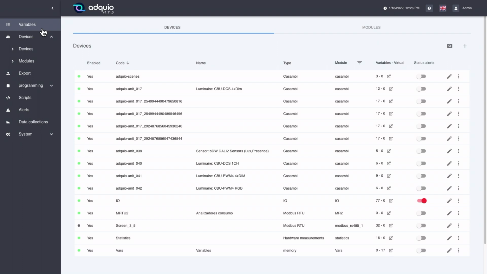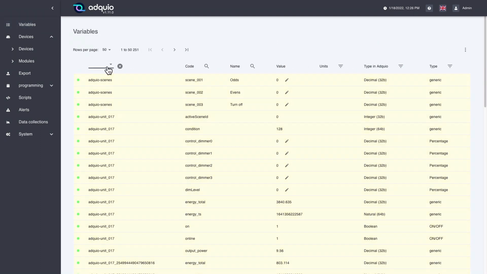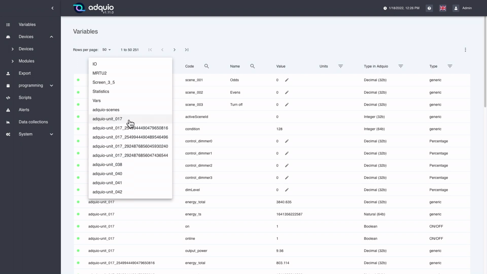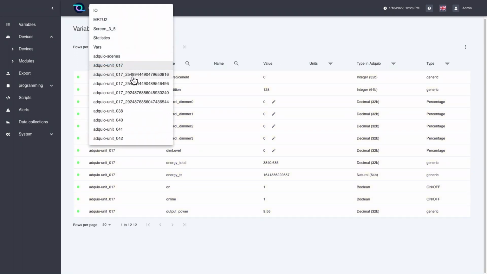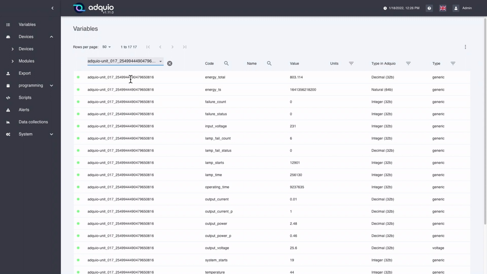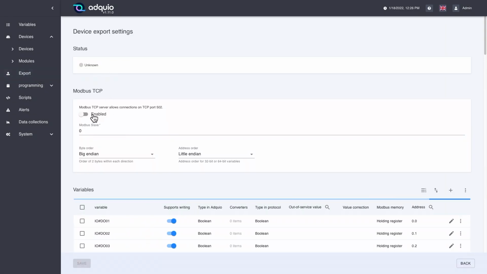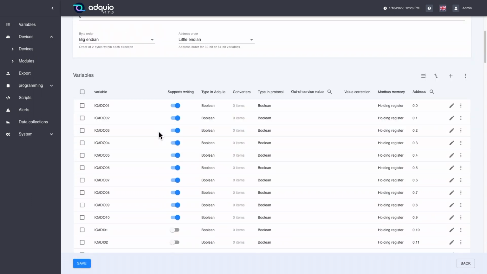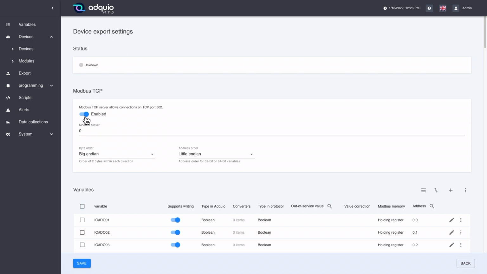Obviously, if we go to variables and we filter them by device, for example 17, we have all its variables, and you will see that there are some with a rather strange name, and they are the D4I values of these devices, the voltage that it is receiving, the statistics of the lamp, the time it had been on, etc. Obviously, all these variables are already exportable through the option to export to other protocols, currently Modbus TCP, and very shortly we will also be working on BACnet, etc. Okay? As you can see, through these options we can already control both the Casambi scenes, as well as any variable of the devices that are in the Casambi Bluetooth network.